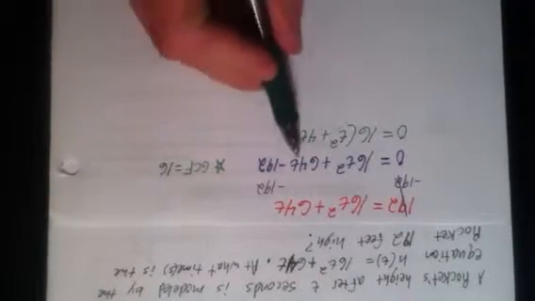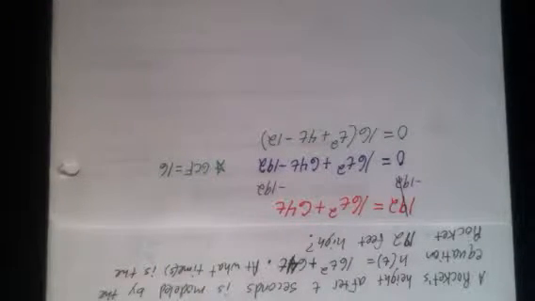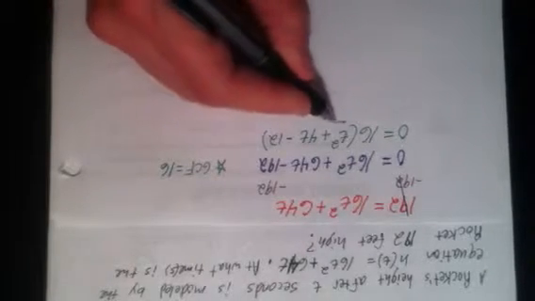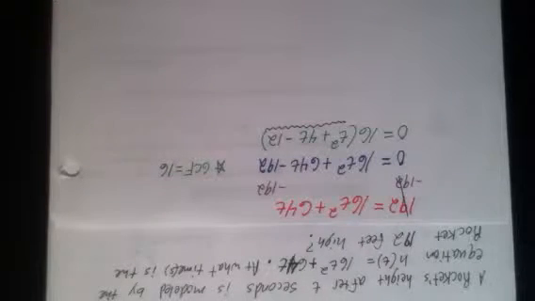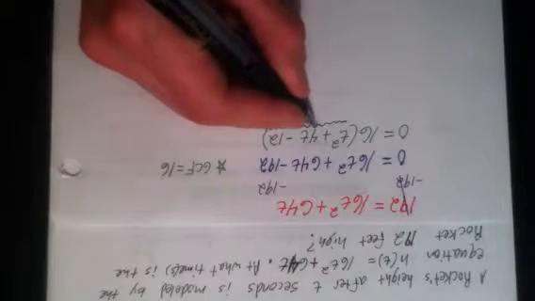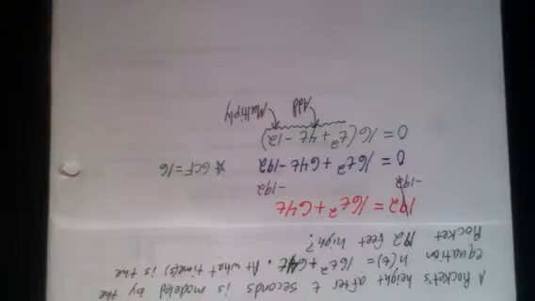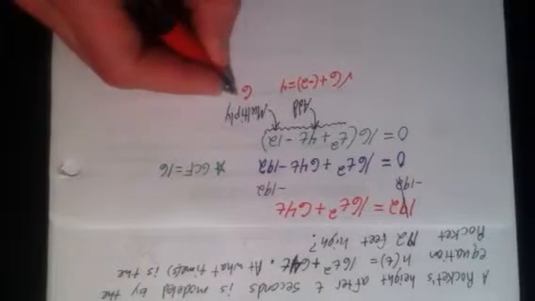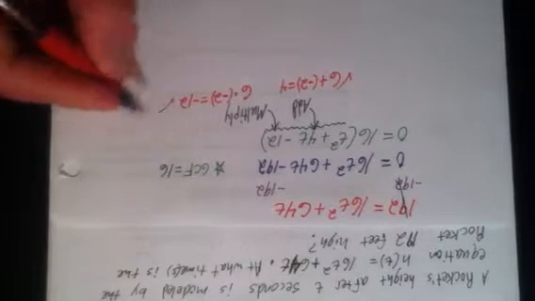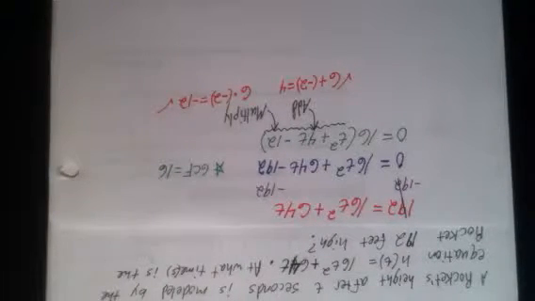So if we pulled out a factor of 16, that'd leave us with a t squared. 16 times 4t is going to give us 64t. And then 16 times a minus 12 is going to give us minus 192. Okay, so that makes it a little bit easier because now what's inside this parenthesis we can factor a little bit easier since there's no number in front of the t squared. So this is where we need two numbers that add to give us 4 and multiply to give us negative 12. These two numbers are going to be positive 6 plus a negative 2 will add to give us 4. Positive 6 times a negative 2 will give us negative 12. Okay. So that's the only combination that will do that for us.